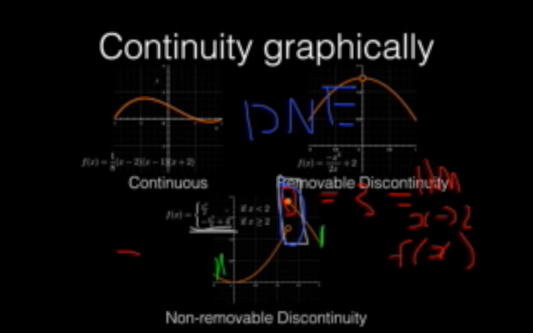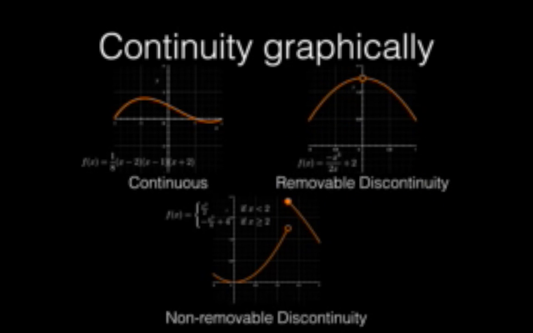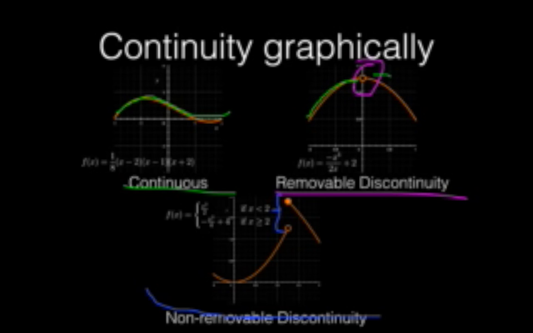In other words, when you're looking at a graph, if you see holes, that represents a removable discontinuity. If you see jumps, that's going to represent non-removable discontinuity. And when there are neither, that's going to represent where the function's continuous. You can actually see on these graphs, at pretty much every point, the function is continuous. The only points where it's not is where there's the jump and when there's the hole.